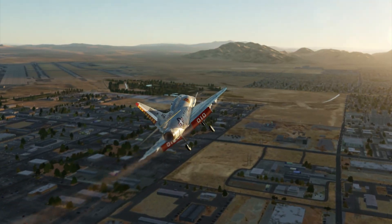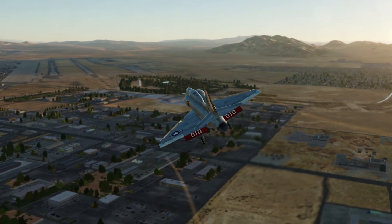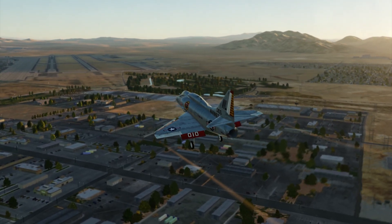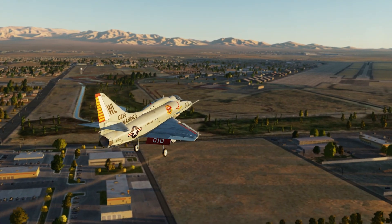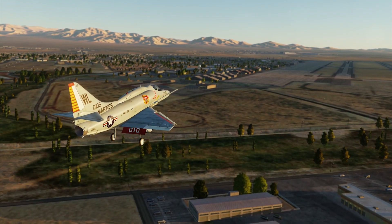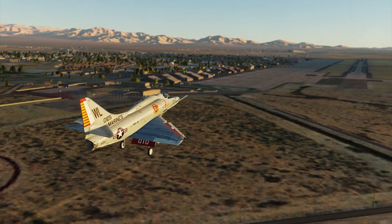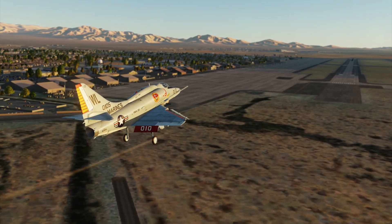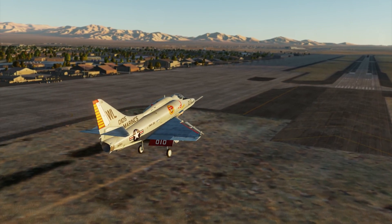That was it — this is a very different plane from the SFM model that's out there right now. This is a great model and it will be even greater when the full EFM version comes out. The developers are putting a lot of time into this and the plane is continuing to improve. It does take some flight skills, especially in combat. If you already fly the A4, be ready for a big change. I'd suggest everyone get this model — it's a small, versatile plane with more armament options than most others, and the best part: it's free.